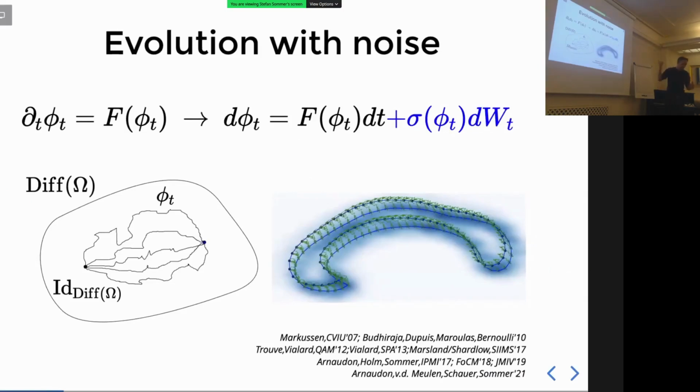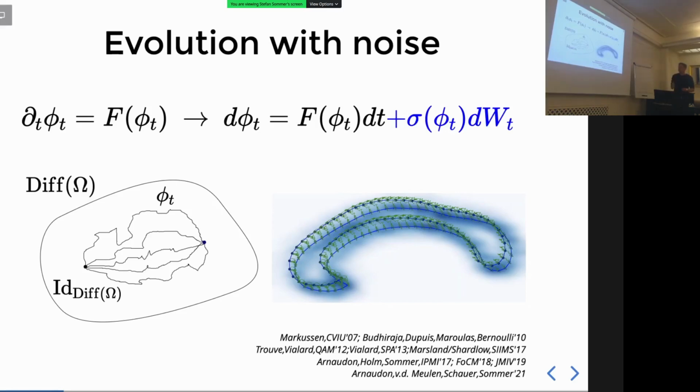With what we had before, we can do these constructions. For example, we can measure differences between two shapes. We could also find a mean shape by a Fréchet mean-like construction. But what often occurs in reality is that the transformation between two shapes is not a very smooth process like what we just saw. Often there's noise in the picture as well, and often what you will observe is not a smooth transformation, but some kind of irregular transformation from one shape to the other. If you plot it on the shape level, you will see each point on the shape irregularly moving in order to produce the new shape.